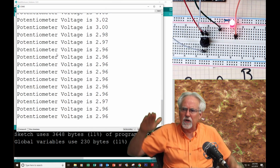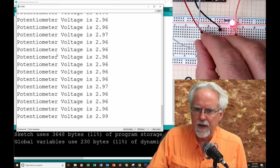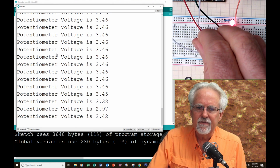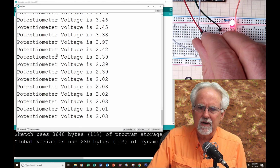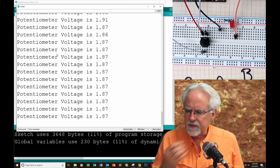Boom! Under 3, the warning light came on. If I go back above 3, boom, it goes off. Now let's see if I can get all the way, boom, it's on, and now I go a little under 2, and boom, it is off. Do you see the power now?